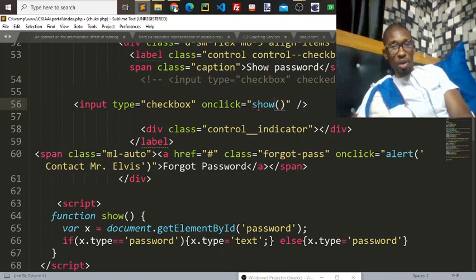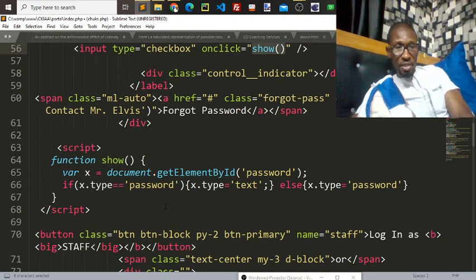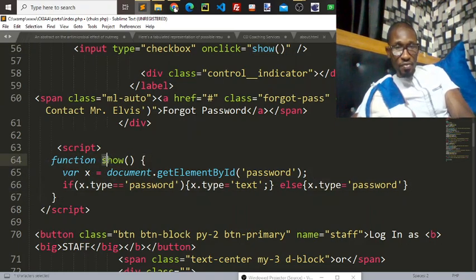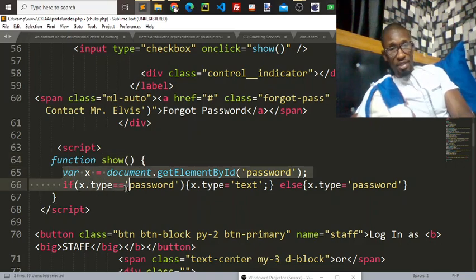So the name of the function is show. Now what can it do? Its capacity is what you see inside here. See, function show, and then look at its capacity, the things it can carry.